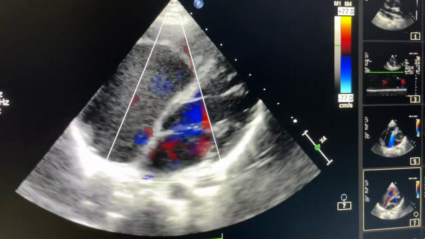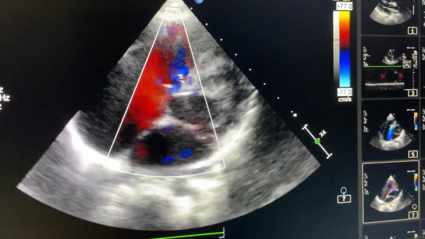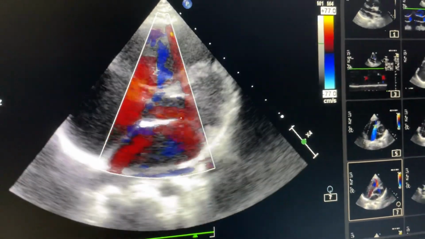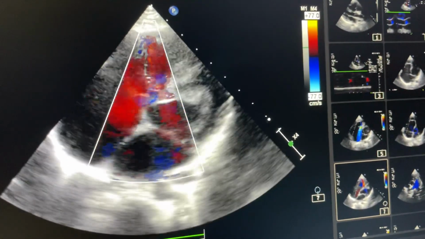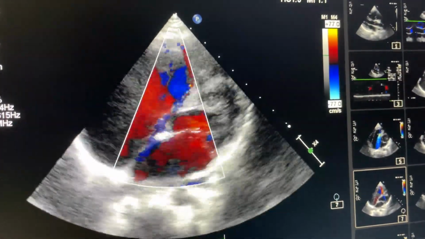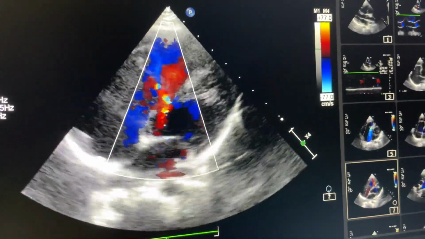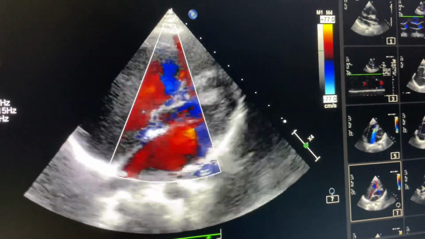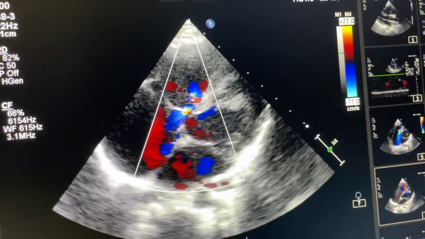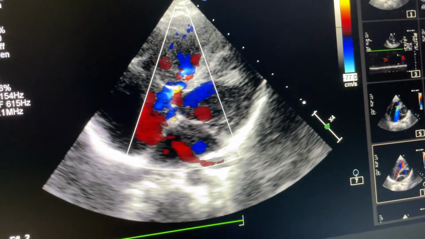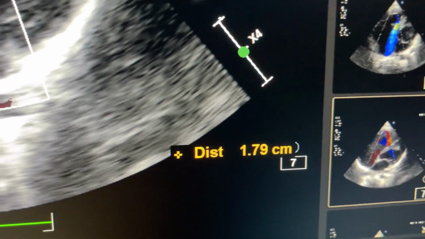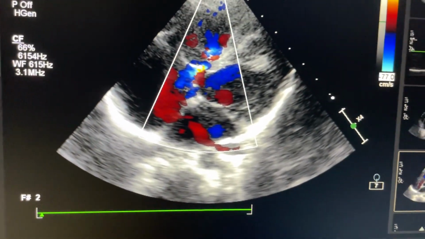Why do we say Ebstein's anomaly? Normally the tricuspid valve is already shifted apically compared to mitral valve, but when the shifting is more than significant one, that is more than 7 millimeter per square meter of body surface area, in that case you say it is Ebstein's anomaly. If you simply measure in this case, you can easily see this is the measurement. This much is 17 millimeter. You can see, so this is quite significant.